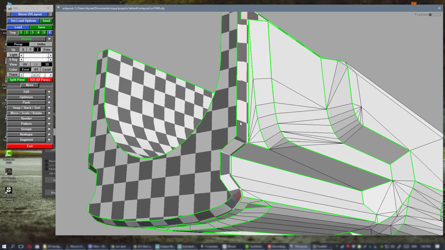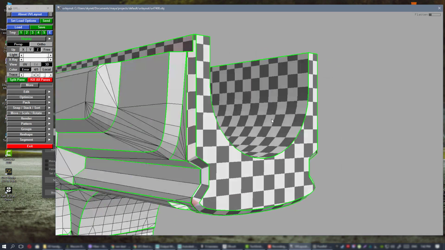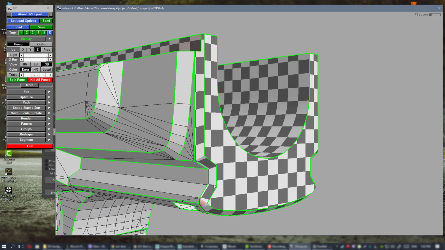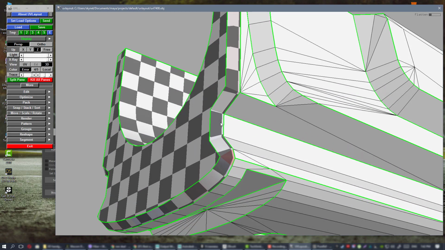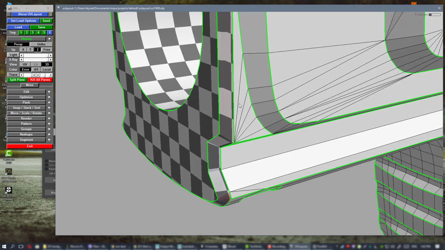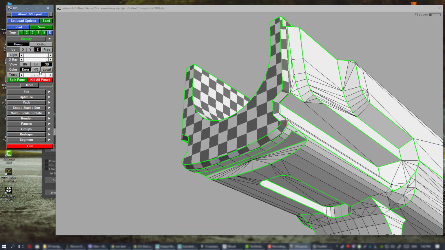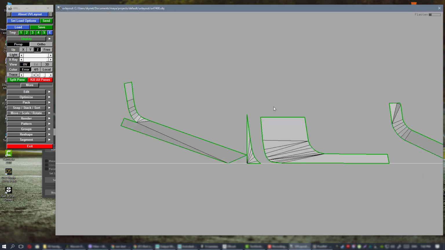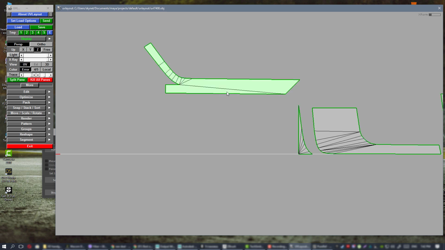So this is what I was meaning. You can see right there, there's a bit of a stretch, but the edge of this part will be looking perfect. I can tell you that. You can see this fine line of pixels right there. So this thing will look good. Let's go back. Just trying to straighten anything that can be straightened.